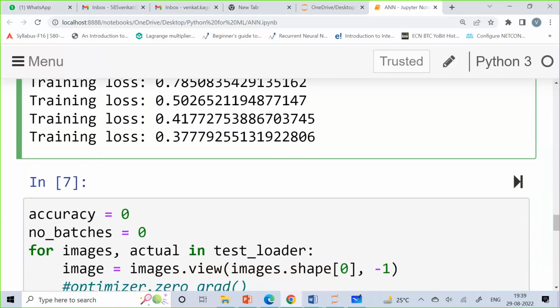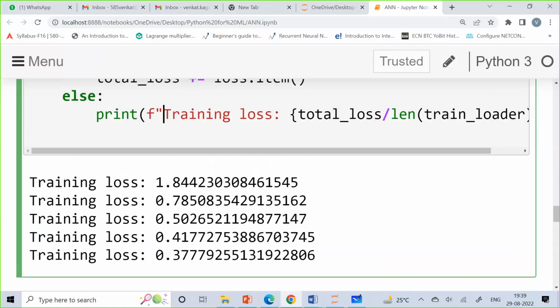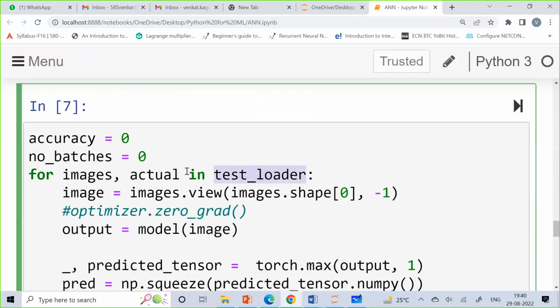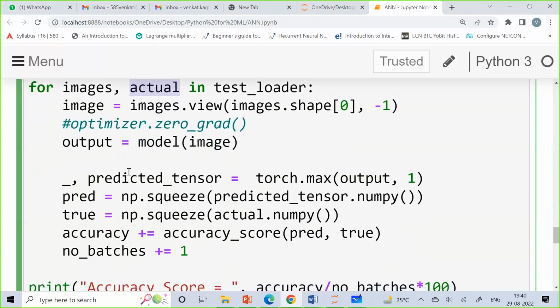So now to test it: we have defined the model, we have defined the cost function, we have defined the optimizer, and then we have completed training also. Now the testing part is pending. So for this we are taking the test loader. Every time we get one batch of images and the corresponding outputs. The batch size we have given is 1000 in the test data, so 1000 images and 1000 outputs you will get. Give it to this model, and you will get the output.